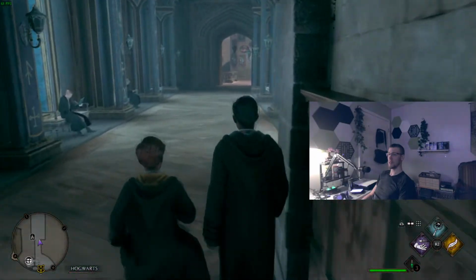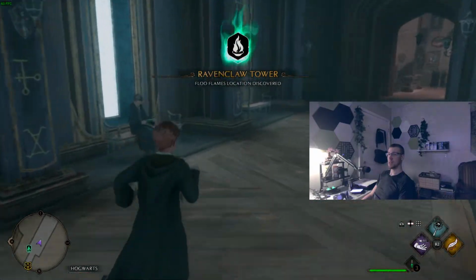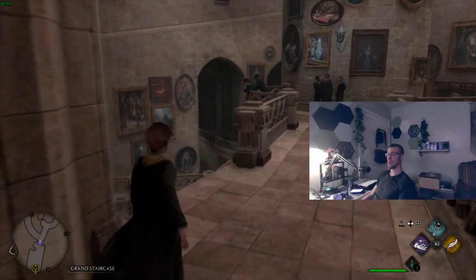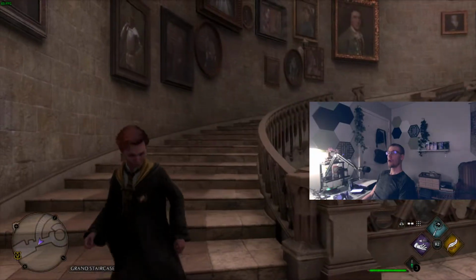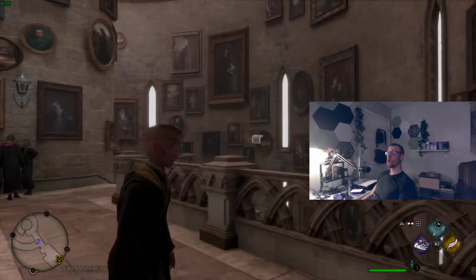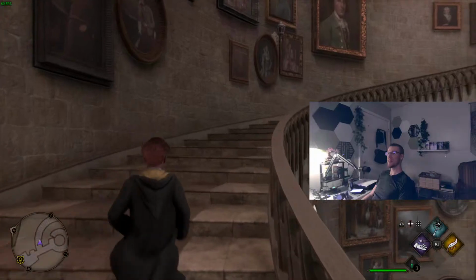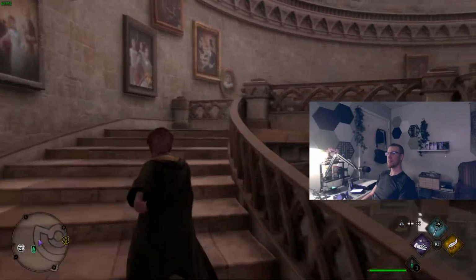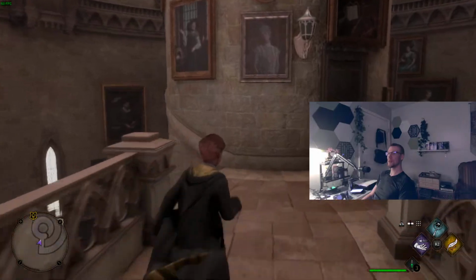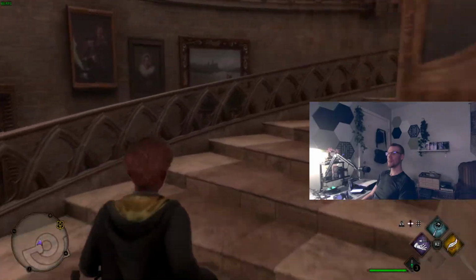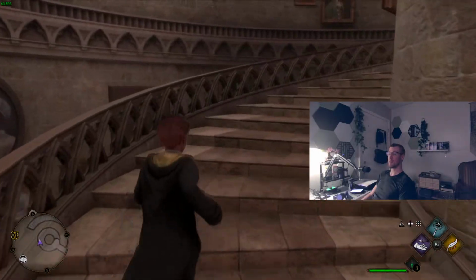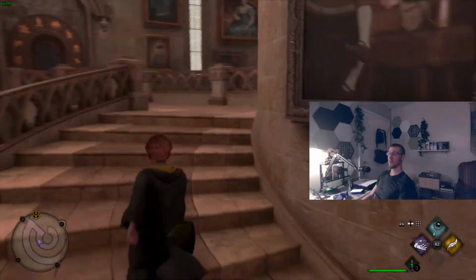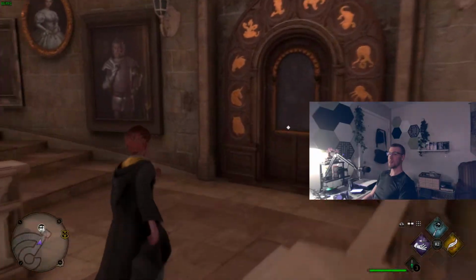But this is amazing. I love that someone actually just took the time and decoded frame gen. Oh, I've never seen this. What? This is so cool. Oh my gosh. This is different than the stairwells in the... I don't think this is the same area, but it is neat.